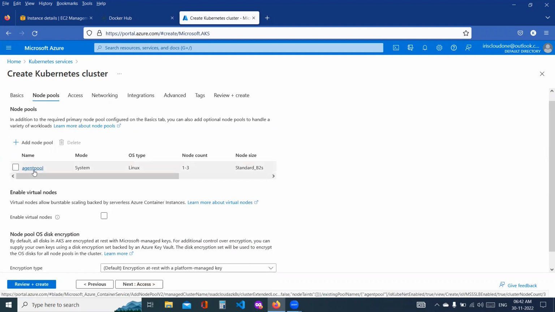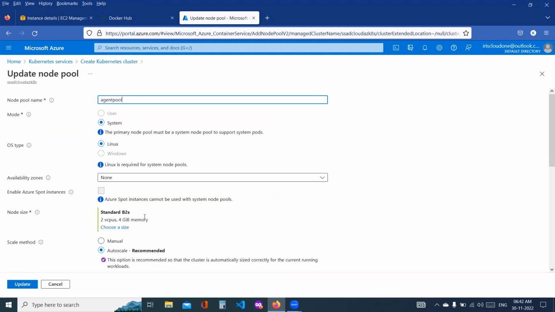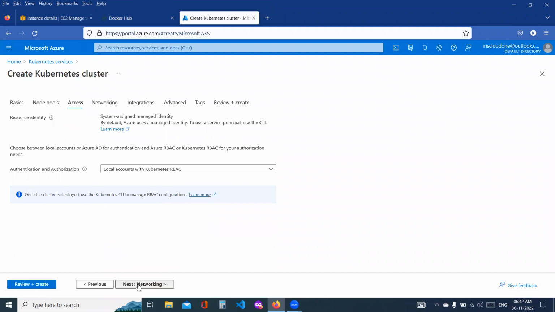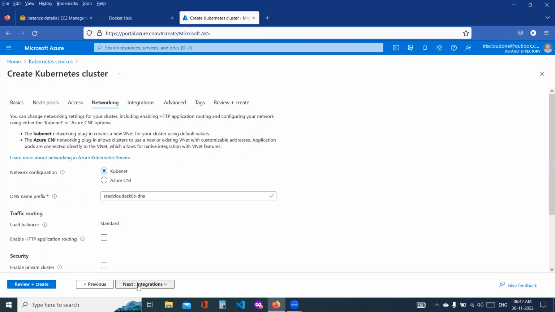Right now, the node pool was the default agent pool that we have created, in which you guys can see how many nodes could be launched. So there will be totally a minimum of 1, and it can go up to maximum of 3. The size of each node will be 2 vCPU, 4 gigs of RAM. So no changes as of now. And we will continue regarding the access. We'll keep as default as possible.